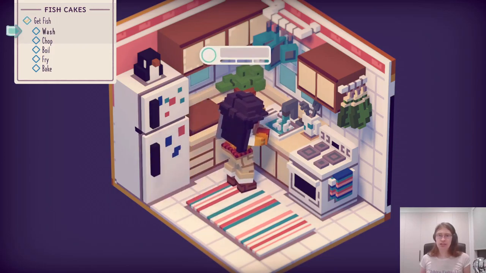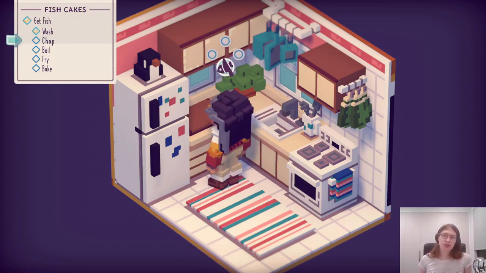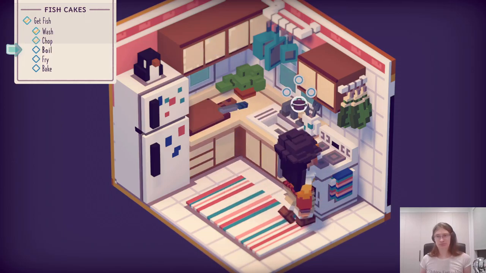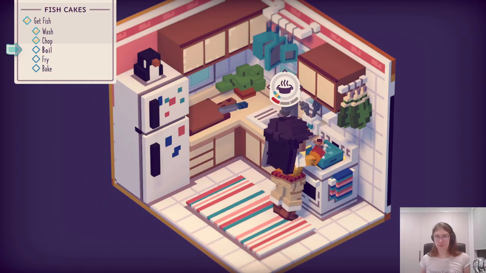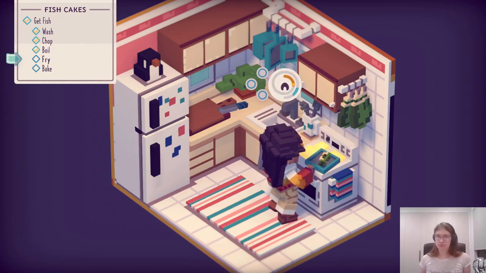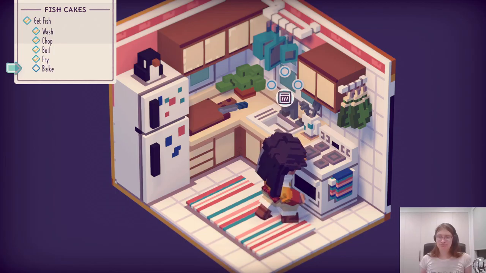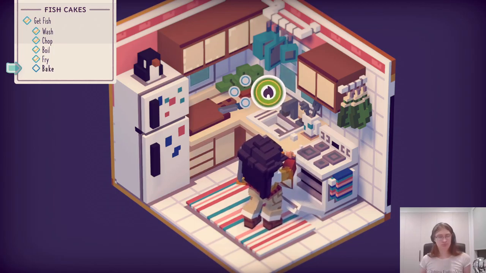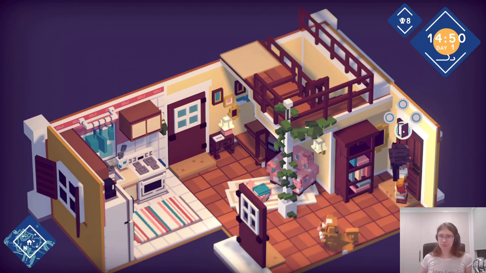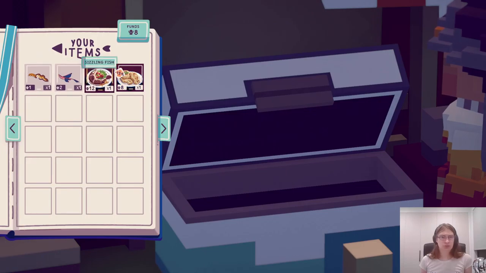Out of the fridge and give it a wash. I don't really understand what the washing minigame is about. It doesn't make a whole lot of sense. Stuff for sale, that'll give me a bit more money. I put it in my box here.